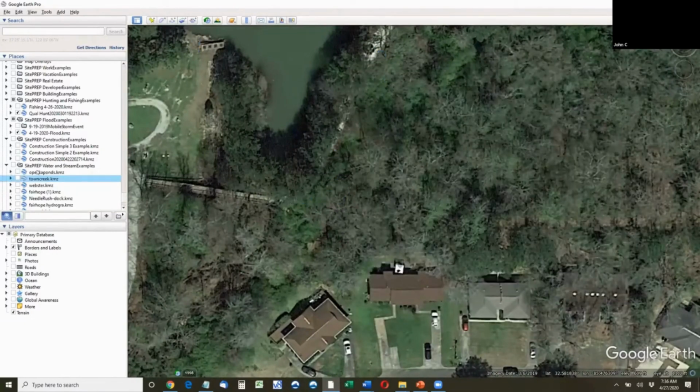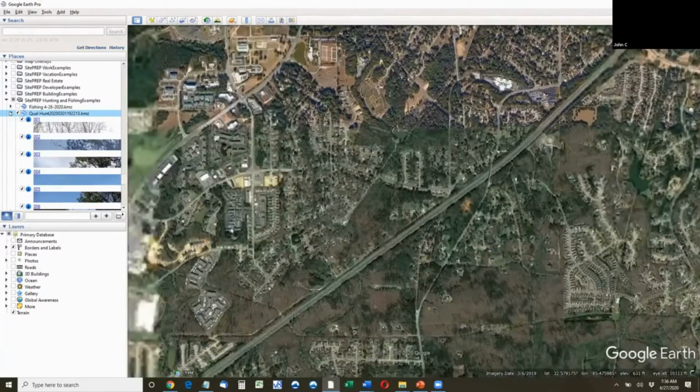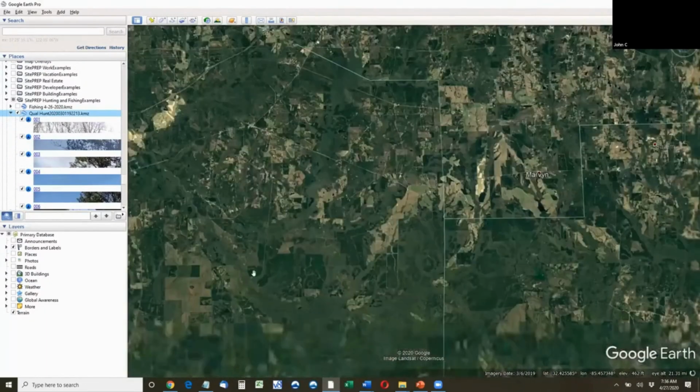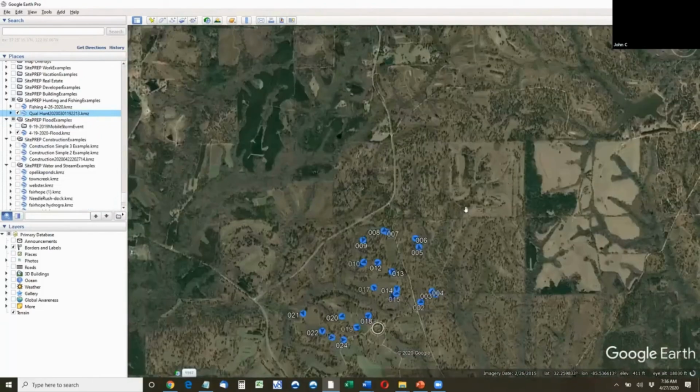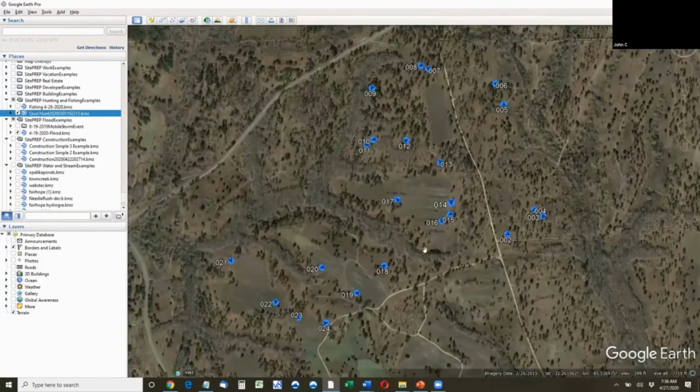Now, the other cool thing is I use this for, I like to hunt, I like to fish, and oh, this has got a lot of files. This is kind of a neat use for any of you guys who hunt. This was a quail hunt, and you can see where all the coveys of quail were put out.